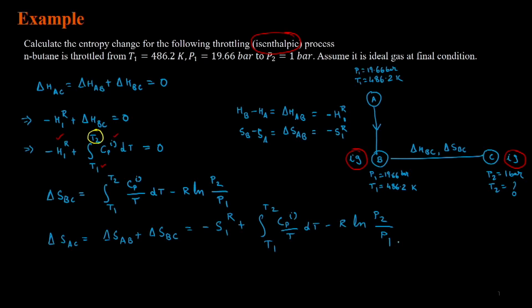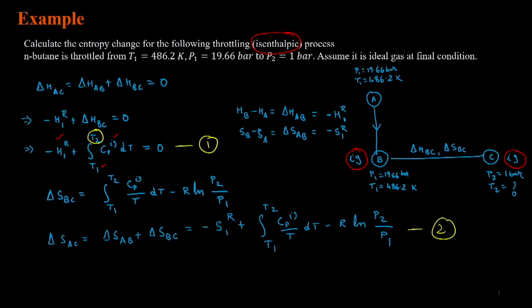Now, if you look at this equation for delta S A to C, I can calculate the residual property at condition 1 using any convenient equation of state or correlations like Lee-Kessler tables, for example. And if I know Cp^ig and the final temperature, which I will find by solving equation 1, right? If I solve equation 1, I will get T2, and if I use that T2 in equation 2, I know the initial and final pressure. So everything in equation 2 can be readily calculated or known, and so I should be able to find delta S A to C. So that's the approach we're going to use to solve this particular problem.